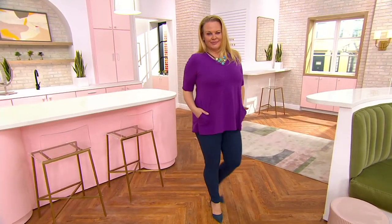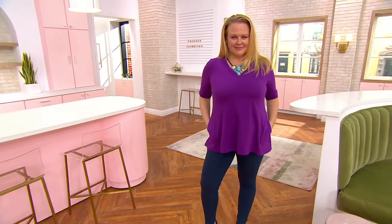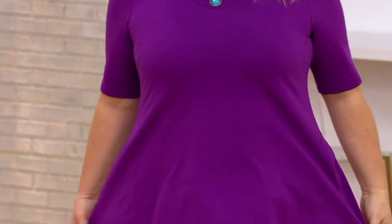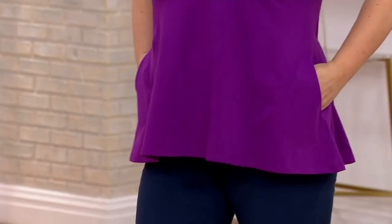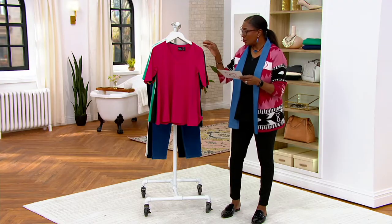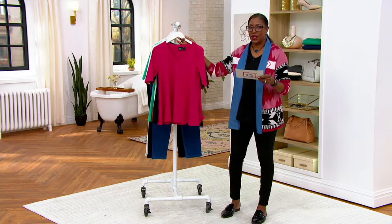We're going to start off the show with the Win With Control Wash Cotton Jersey Set of Two V-neck Tops — two tops for $49.98. It's not a t-shirt, it's a top. It has built-in seaming, it has pockets, and it's done in a gorgeous wash cotton blend of 95% cotton, 5% spandex. The sets of two include a beautiful collection of colors.